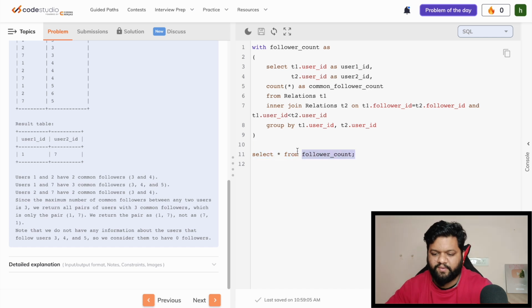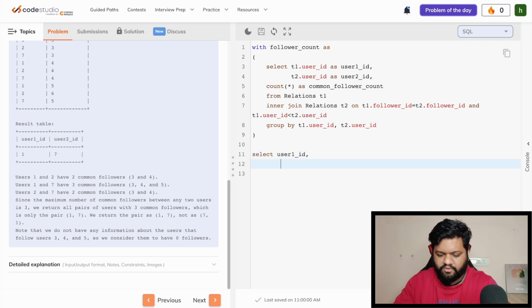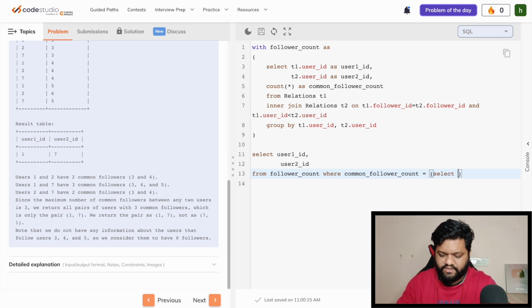As I said, we will be using the simple fundamental of that highest salary problem. So select user1 ID, user2 ID from this intermediate table where common follower count equals select max of this thing, because there could be other pairs as well, right?